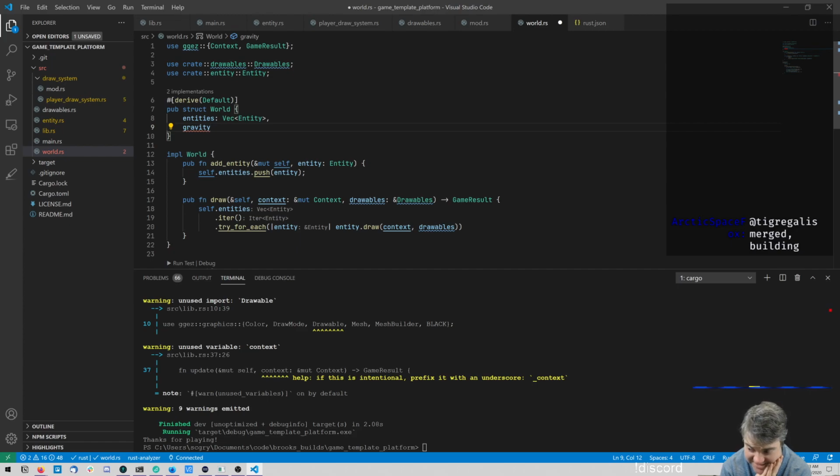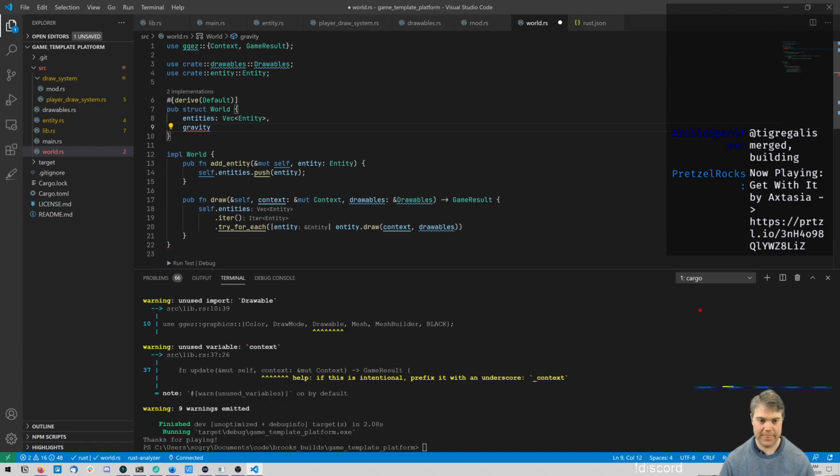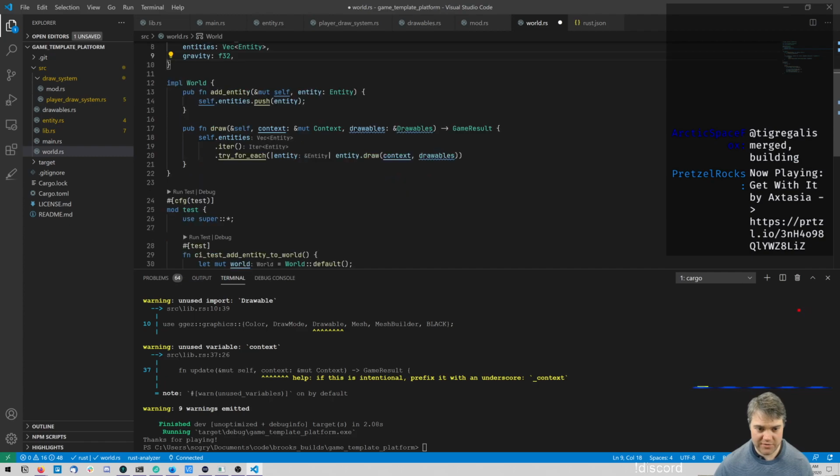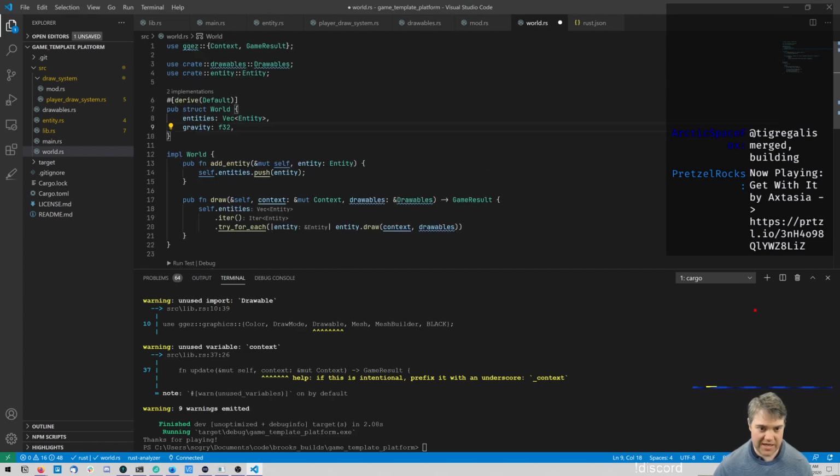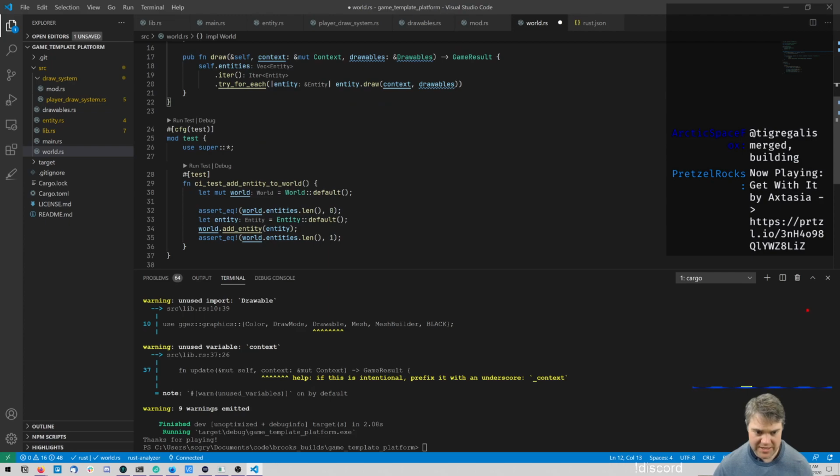We could set this elsewhere, and we could also just have this as just an F32, and we'll hard code it for right now. Although we're deriving default for this, so maybe we should do a little bit of a mini builder pattern here.